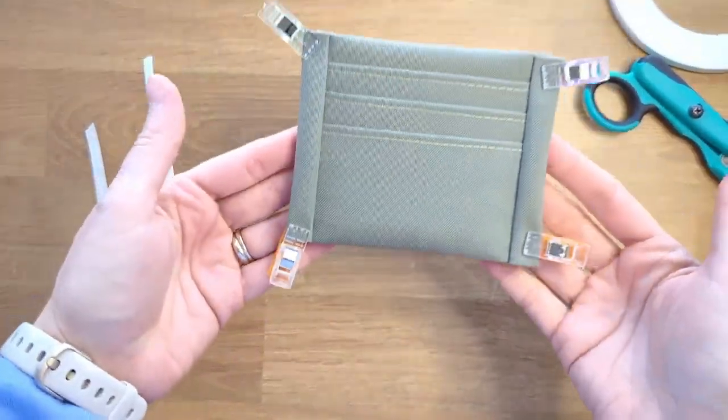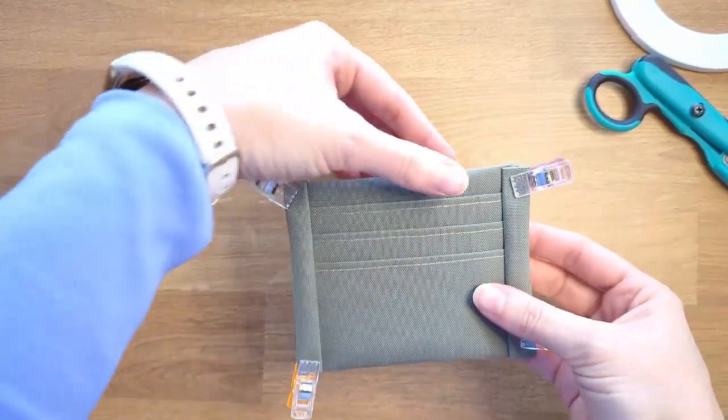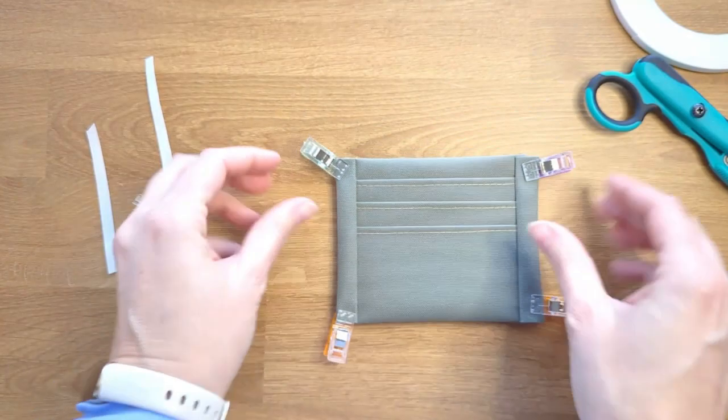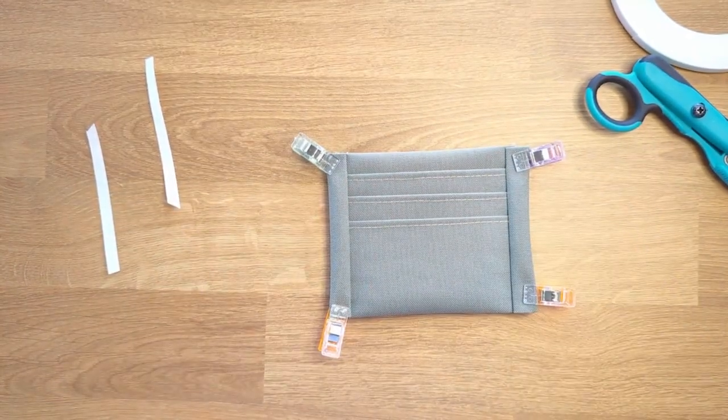And there we are. There is our card pocket. You're going to have 1, 2, 3 card pockets. And now we're going to move on to attaching it to the lining.